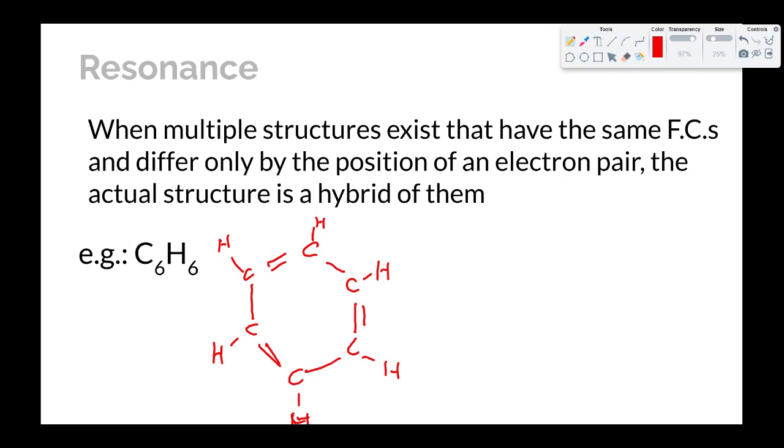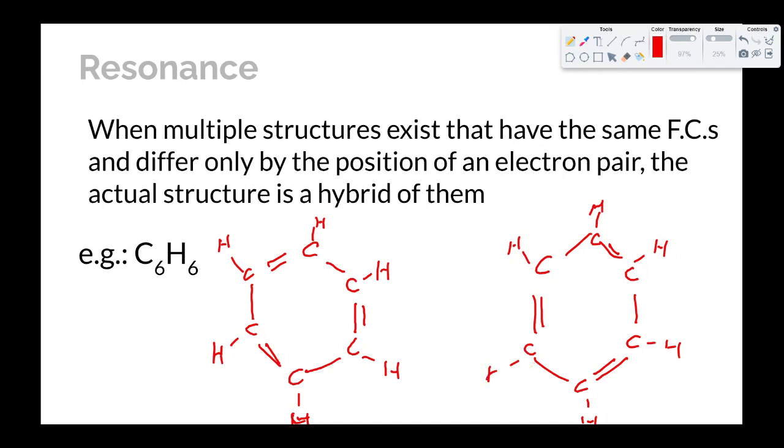Formal charges are 0. But it would also have been possible for me to draw this in such a way that the double bonds were on the other 3 bonds. So double bond here, double bond here, double bond here, instead of in the 3 bonds that I drew in the left-hand structure. The hydrogens are still there, of course. Formal charges, there's nothing different about them. But what's happening is that the extra 3 pairs of electrons making the double bonds are actually switching back and forth between the 2 positions. And so these 2 are said to exhibit resonance.